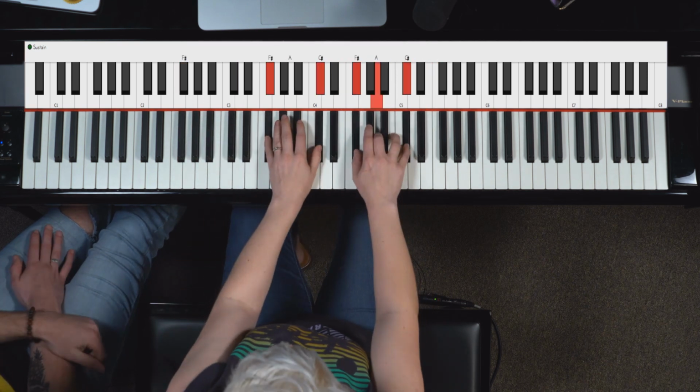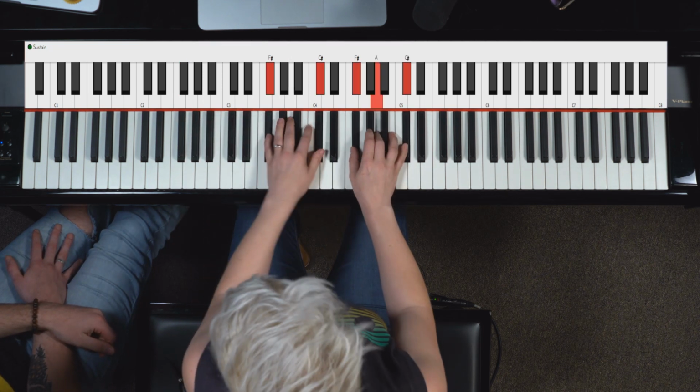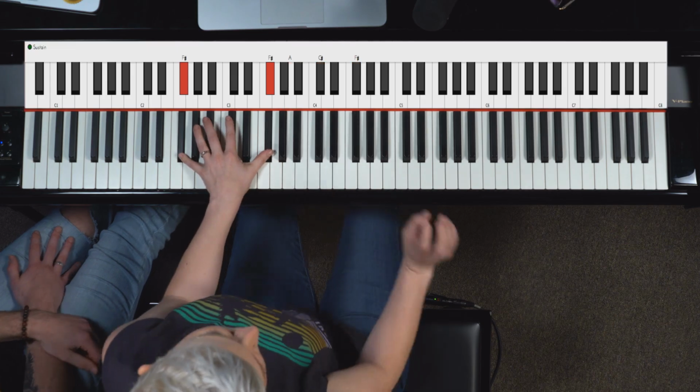So I'm not staying on the same inversion for all my repetitions of the chord. I think that's another really good intentional skill development moment, because we pick our favorite inversions and we stay there. But it can be really good, not just for you technically, but it'll actually do really fun things for the sound of your song if you move around on the keyboard with each chord you're playing.